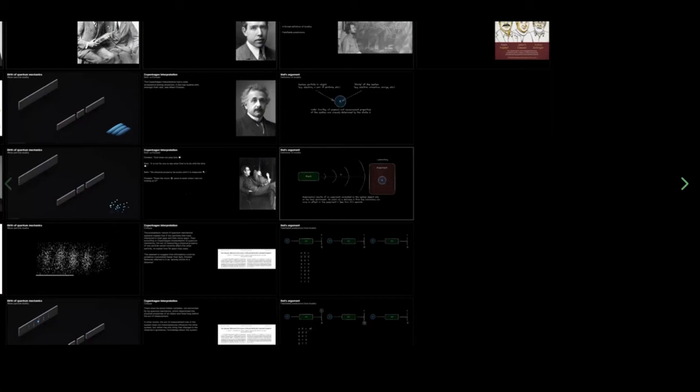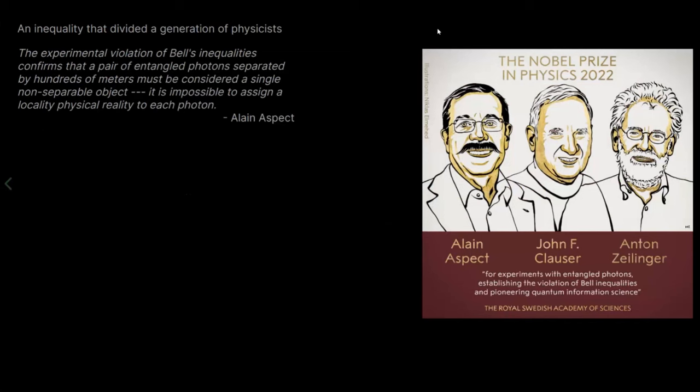I love that quote you put up, that it's an inseparable object. It's an object that exists across space. So what happens when you measure this photon? Well, like you said, you can't actually talk of the photons as being independent of each other. You kind of have to talk of the system in totality. And maybe that's what's confusing about quantum mechanics, that our language kind of obscures it.